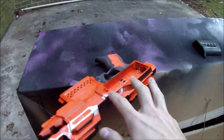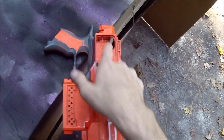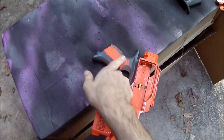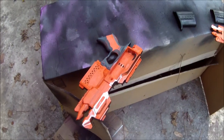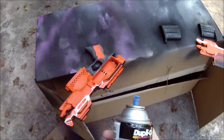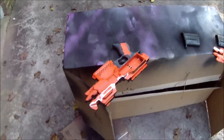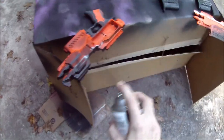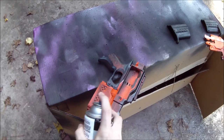This is what my strife looks like, fully sanded and prepped. You can see that I have already carved in this window to run the lipo leads through. And then most importantly, I completely sand this down so that I get kind of scales and grip patterns there that I can use for hydro dipping. It allows you to really change the overall look of the strife, which is important when everybody and their cousin is making strife modifications these days. So that's just one of my special tricks.